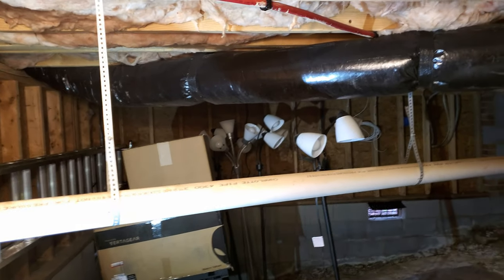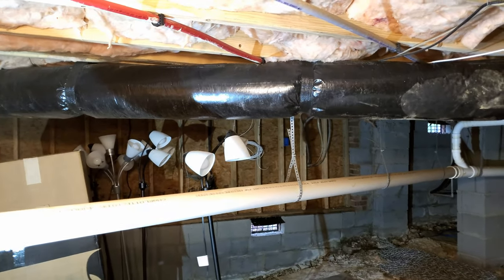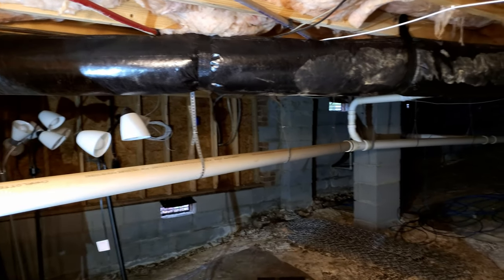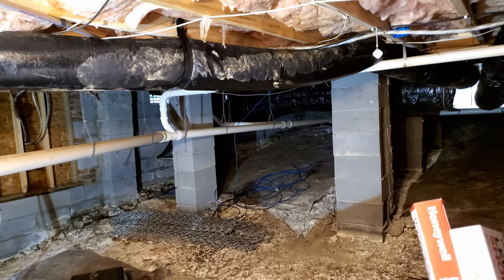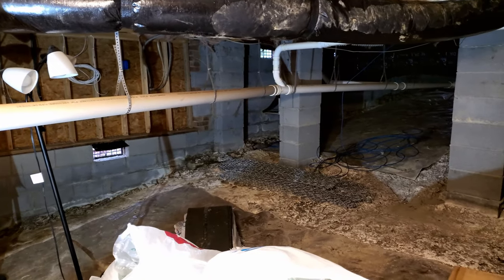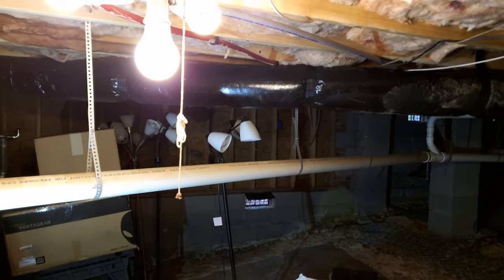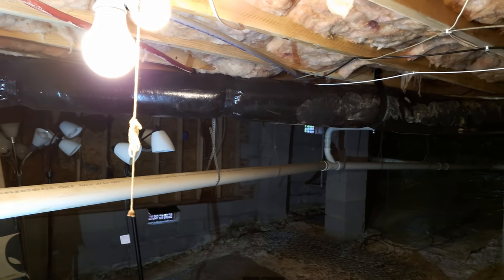I installed 10 of these boxes in the floor joists, and I bought four more to put in the tight area. I'm not going to use that for storage but I'll put some boxes in there. The next step is to do the wiring, and then once I do the wiring I will move this box here so I can have a switch and connect everything. This is just a startup video I wanted to do before I do anything to the crawl space.